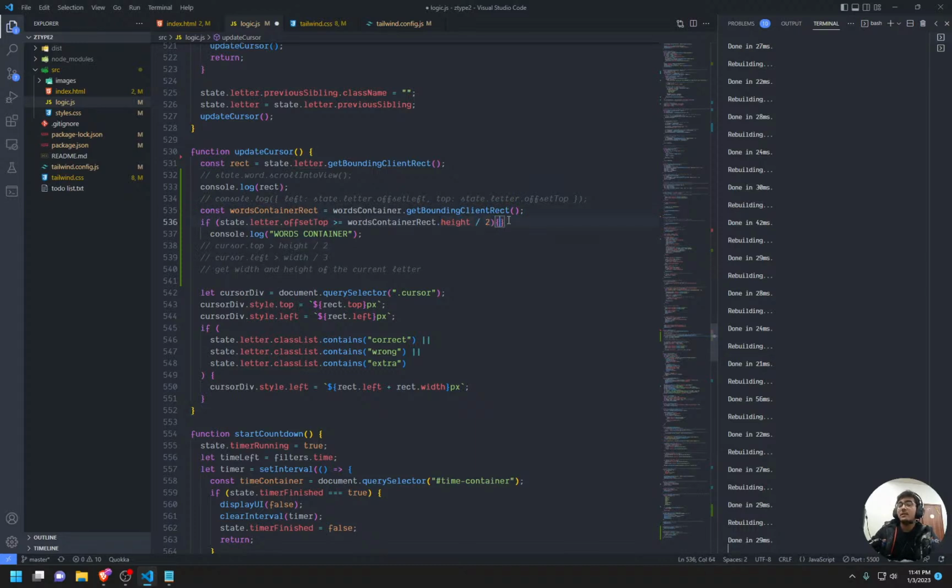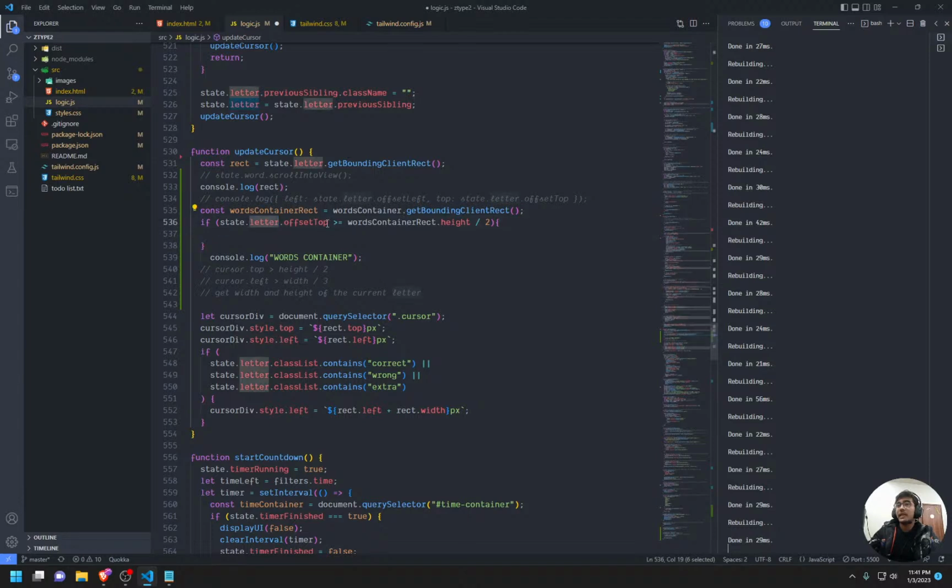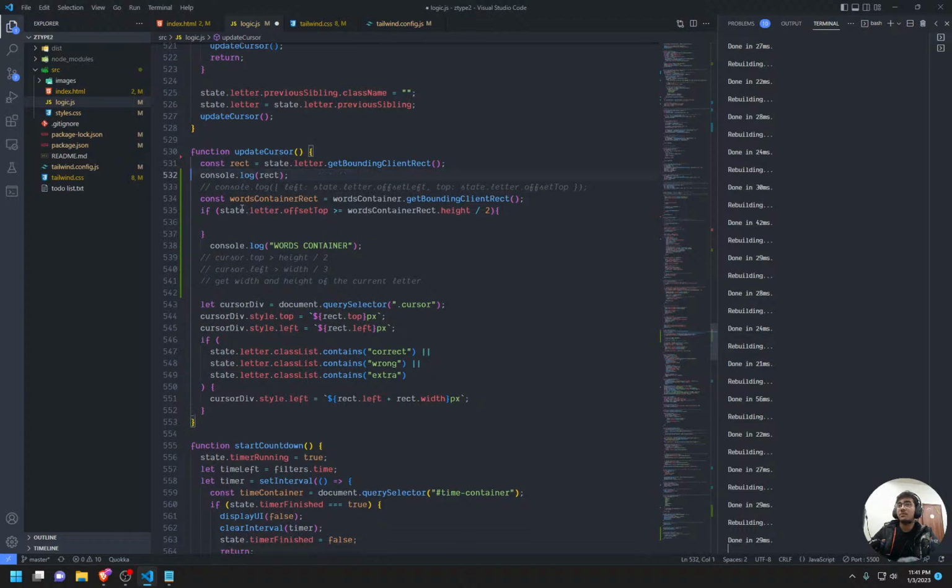Okay, let's try this. If state.letter.offset top is greater than or equal to container rect dot height divided by 2, then we will scroll into view. Let's add a comment here.